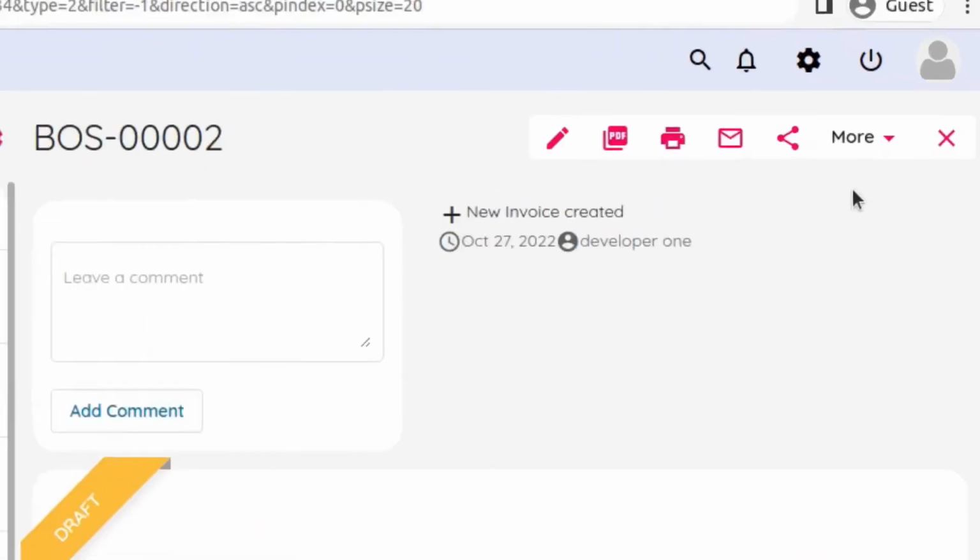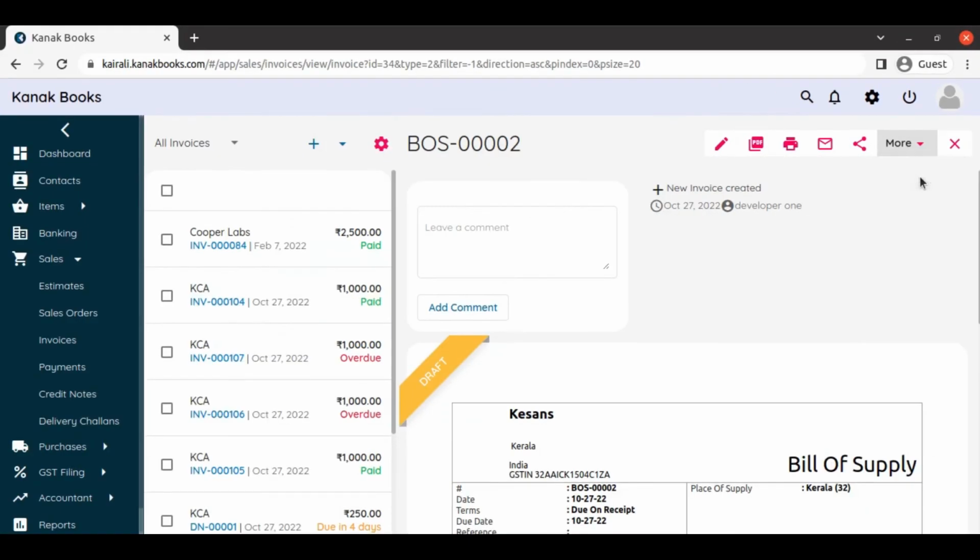With bill of supply, you can perform similar actions as for an invoice.